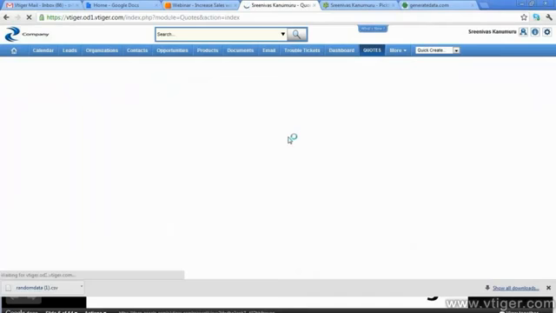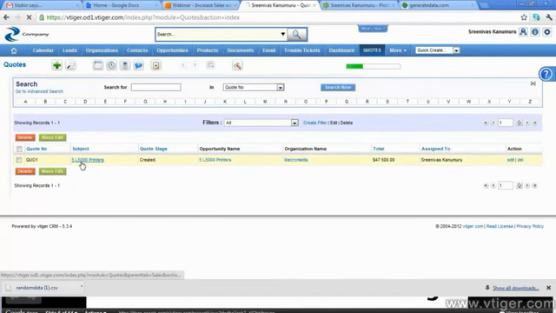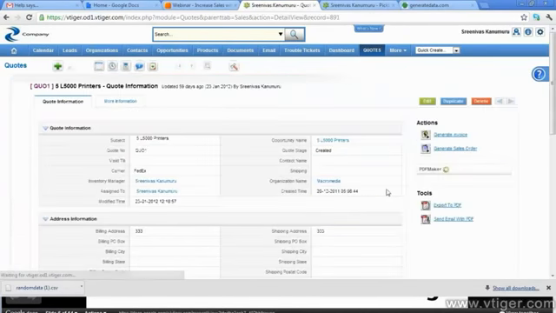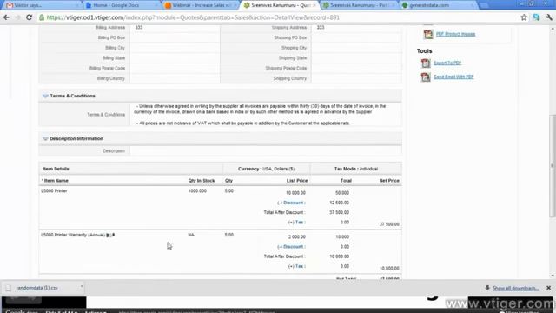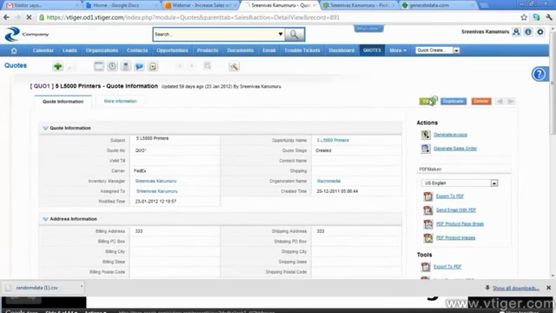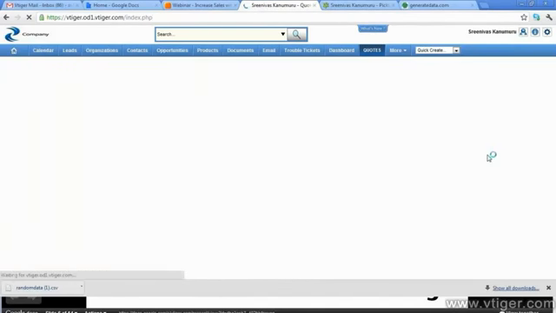Okay, so in the quotes page, what you can do is let me open one of the existing quotes. It's very easy to create a new quote as well. Just click on the plus button here, and it'll take you to the same screen. And then you can add items to your quote. So let's edit this quote here, and you can see how you can add items and products or services to your quote.